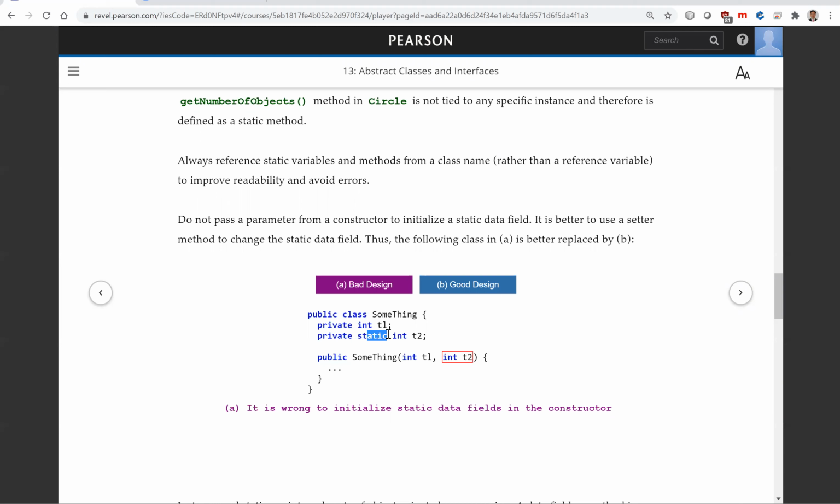For the static feature, you should initialize it outside the constructor. You can provide a method and call it from the class name to initialize it.